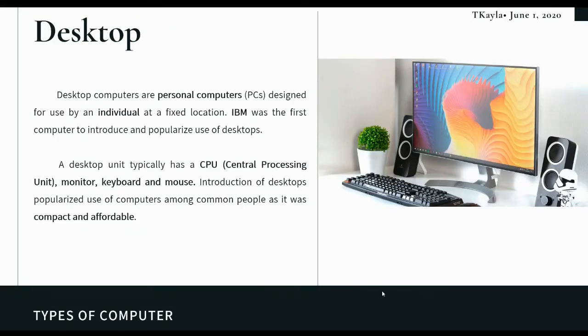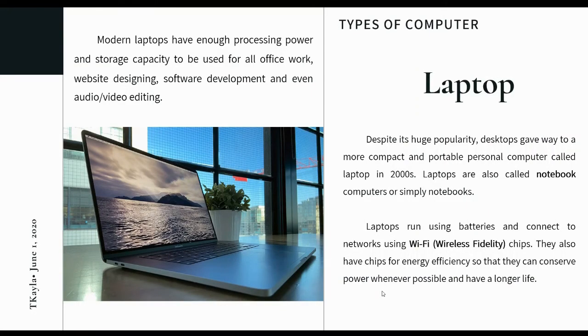Desktop. The desktop computers are personal computers or PCs designed for use by an individual at a fixed location. IBM was the first computer company to introduce and popularize use of desktops. A desktop unit typically has a CPU, or the central processing unit, monitor, keyboard, and mouse. Introduction of desktops popularized use of computers among common people as it was compact and affordable.